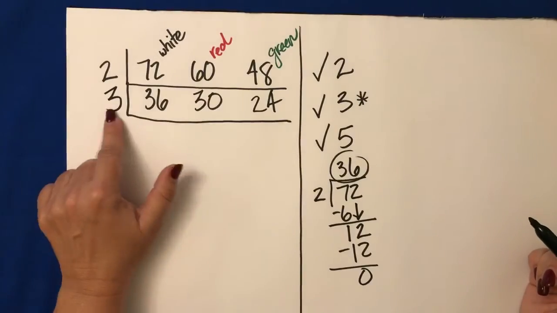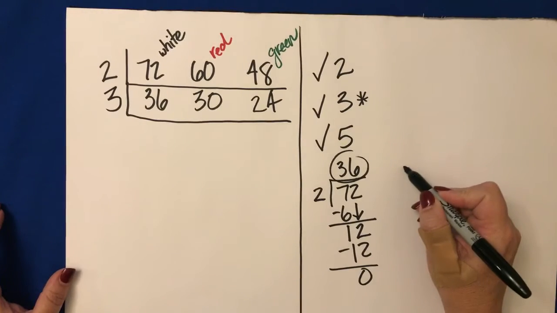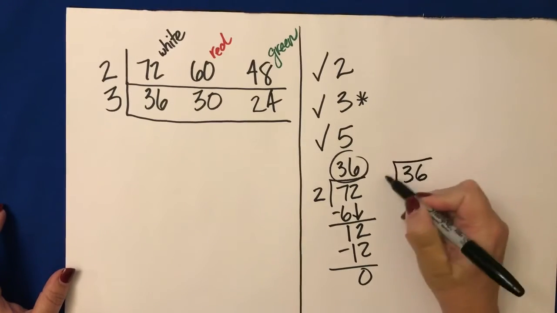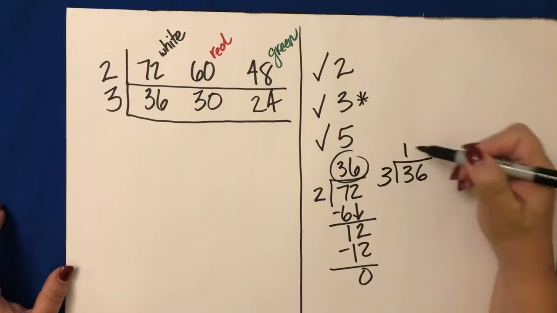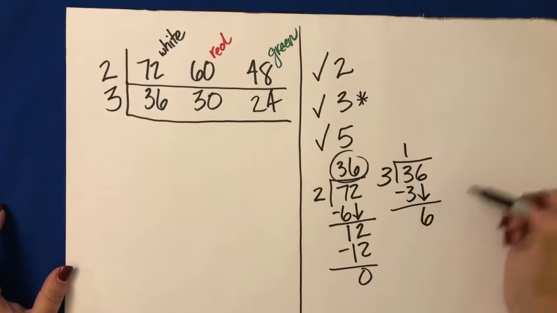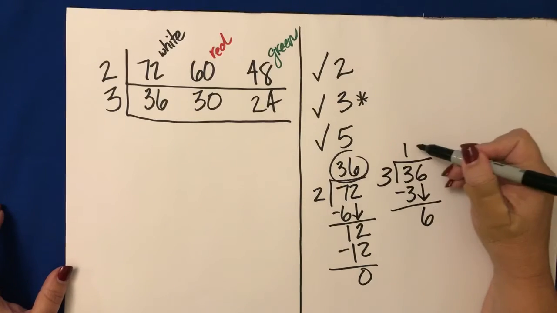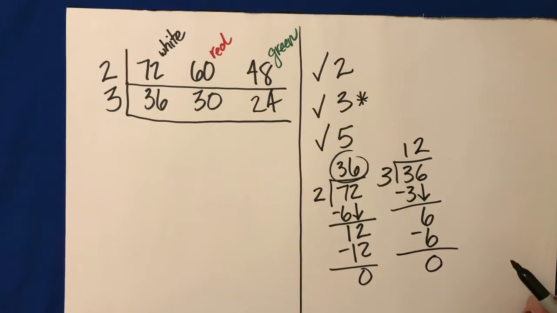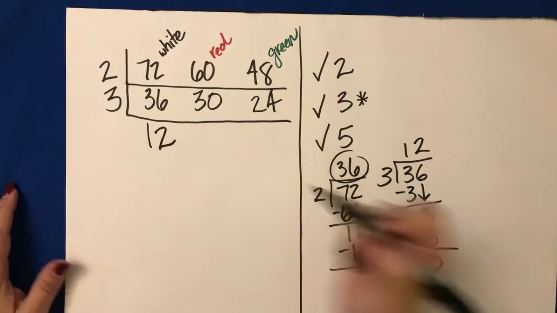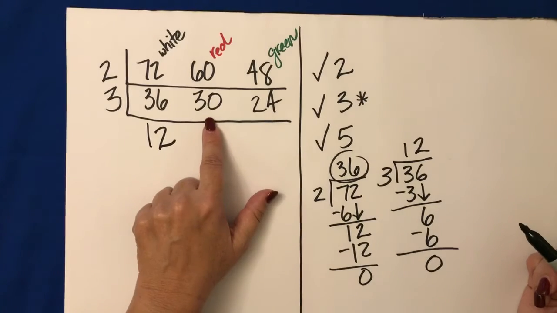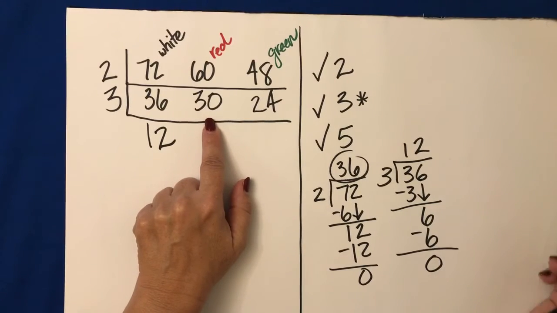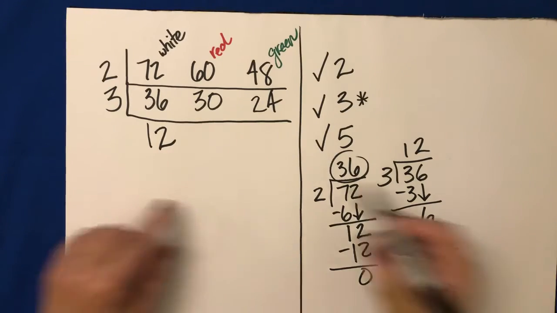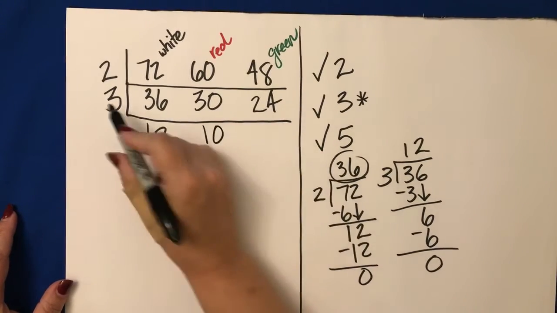So 36 divided by 3. If you're not sure, you can pull it over here where you have more space and do the dividing. So 3 goes into 3 one time here. Carry down the 6. And then 3 times 2. Okay, I see 12, 10, and 8. I agree with the 12. Does everyone agree with 10 when we divide 30 by 3? I'm pretty sure Max did that in his head. That's awesome. Yes? Okay, so I'm going to put the 10 here. 3 times 10 gives me 30.